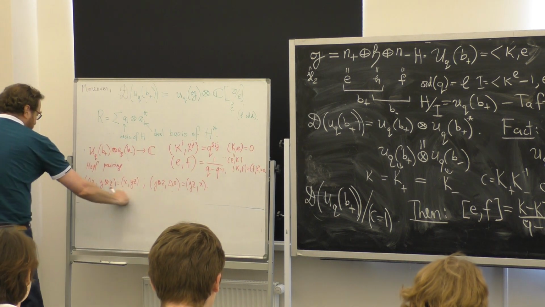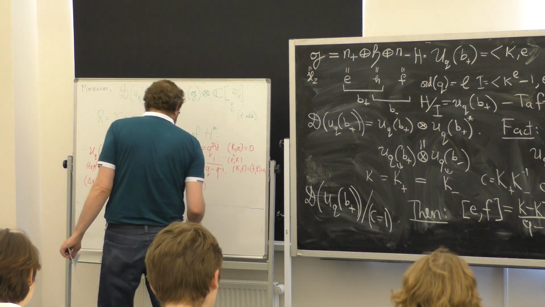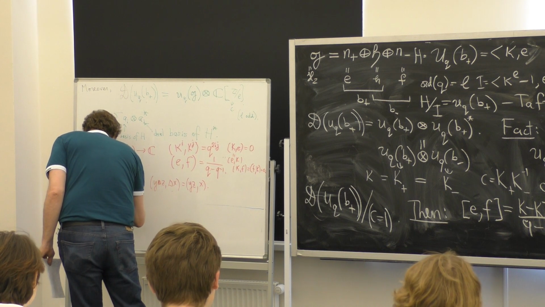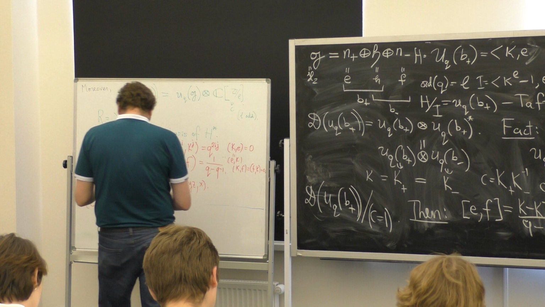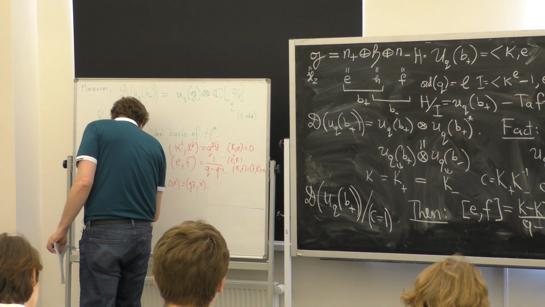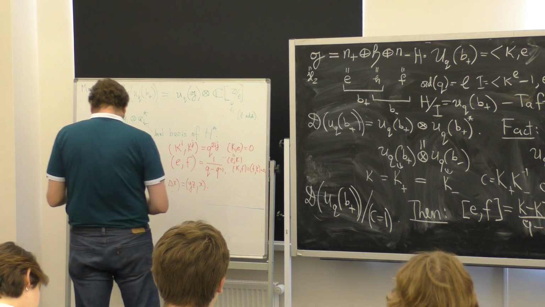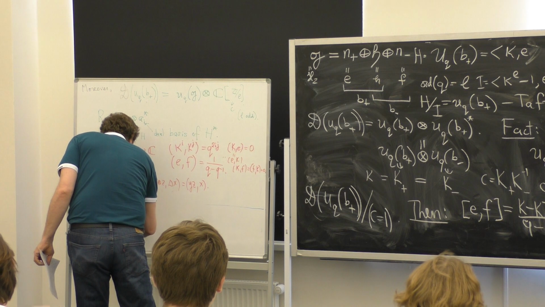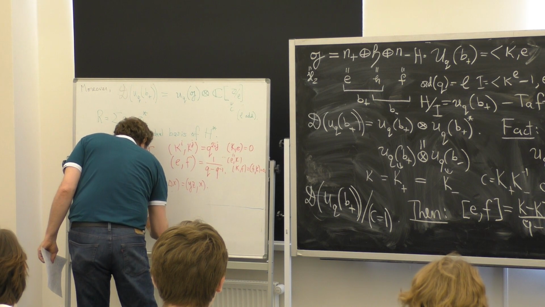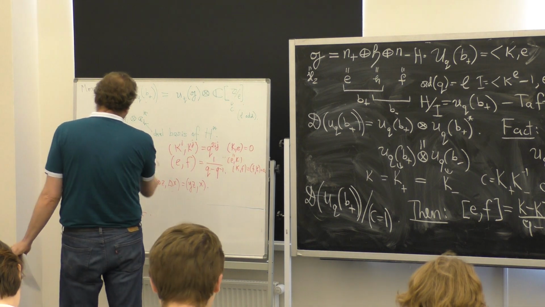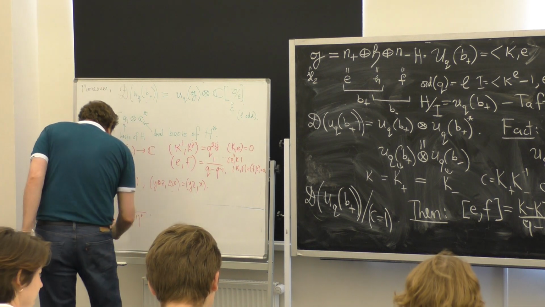OK, and so then what you can compute, it's a nice exercise, is what e to the n with f to the n is going to be. And what you can get is n factorial, but it will be a q factorial. And there will be this thing raised to the n power. So it's going to be divided by q minus q inverse to the n. And what this will give you is the following thing.